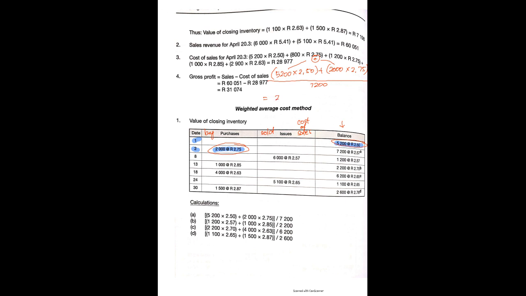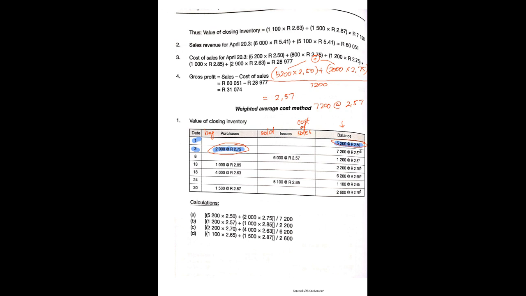So to record the balance on the second, you now have 7,200 units available to be sold at that weighted price of 2 Rand 57. And that's the same thing you see here in your balance column, 7,200 at 2 Rand 57. So it's exactly the same going forward now. The idea remains the same. The same cost will be used based on what is sold or purchased next.